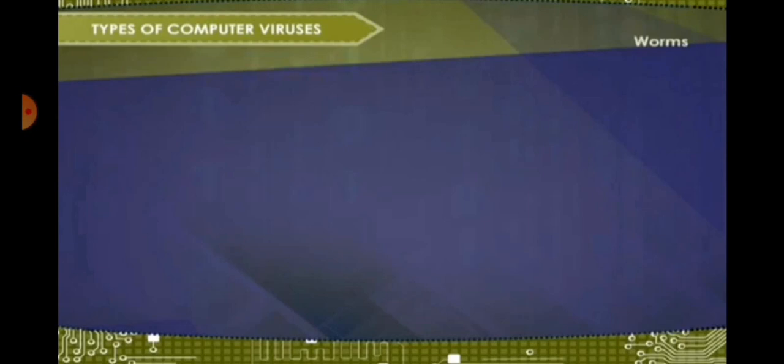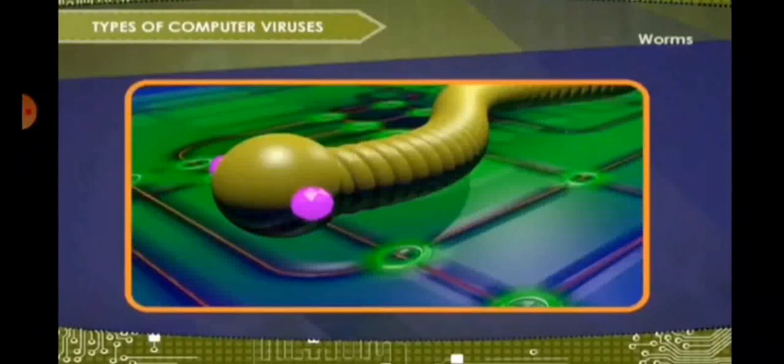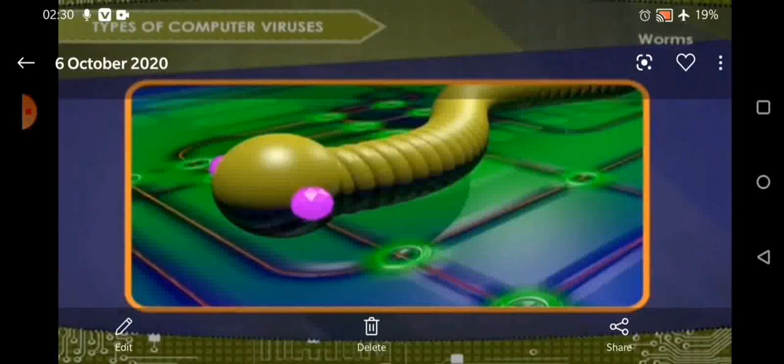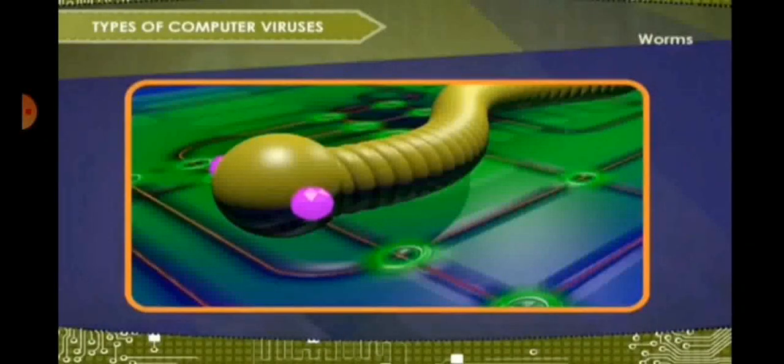The first one is worms. A computer worm is a program capable of reproducing and spreading itself to another computer system, usually by means of a computer network. Worms spread without any human action. Viruses spread only when the user does something such as running an infected program or attaching an infected file. A worm emails copies of itself to other computers, infects them, and then uses the address book of the infected computer to spread further. Computer worms usually do not cause direct damage to programs and files.